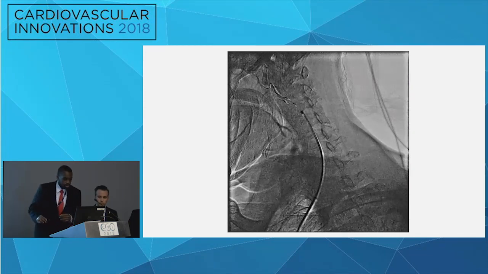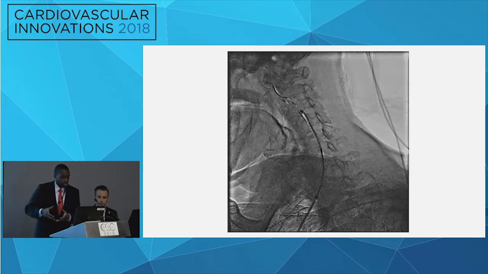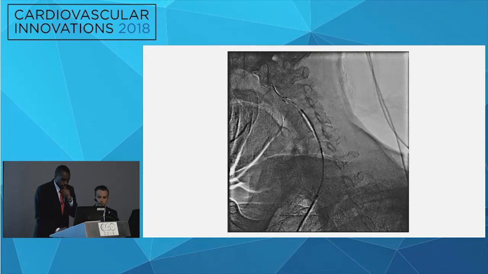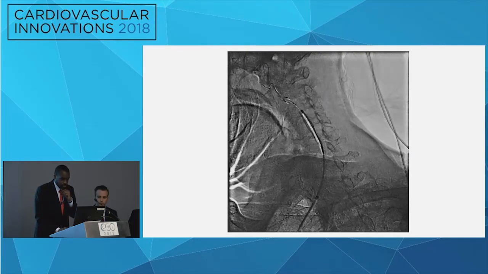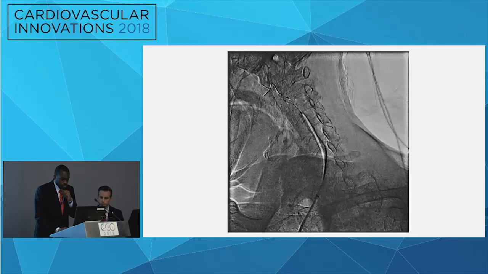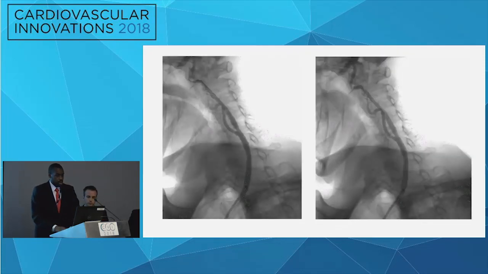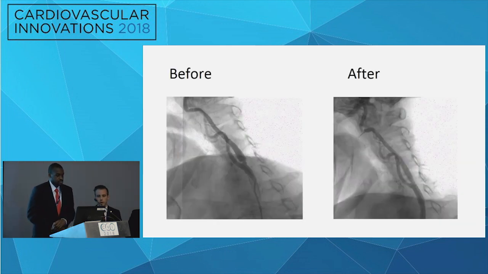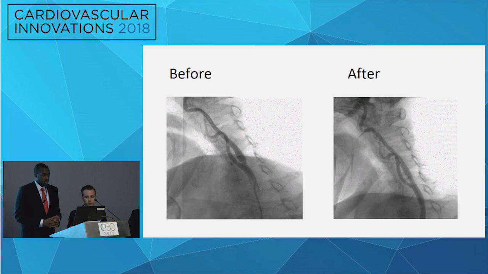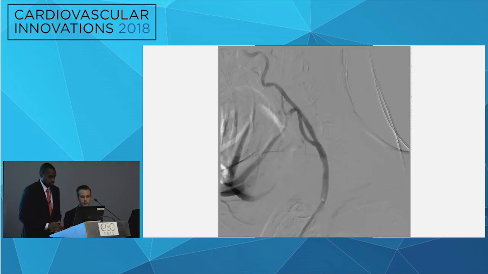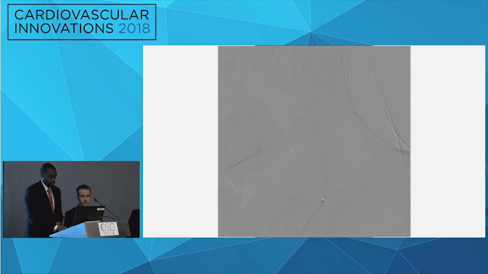You can see that the stent is being deployed and the shuttle sheath is helping support this process. So, stent deployment. And then this is an angiogram post deployment of the stent with the NAV filter still in place and then the NAV filter removed. And here we have our before and after. You can appreciate the improved blood flow after the procedure. And this is a video showing the same thing.